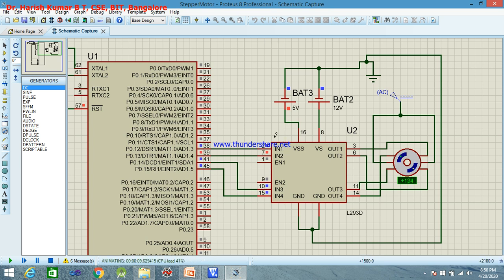I'll show you again. A, B, C, D. It is in this order. It is energizing the poles, and the motor is rotating in the clockwise direction. Now the motor has completed 180 degree clockwise, and it is going for another 180 degree. Every step you can observe it is moving step-wise. Every step it is covering 1.8 degree.